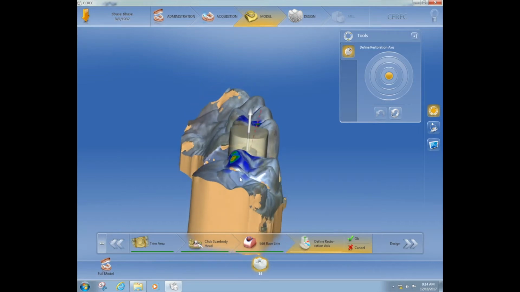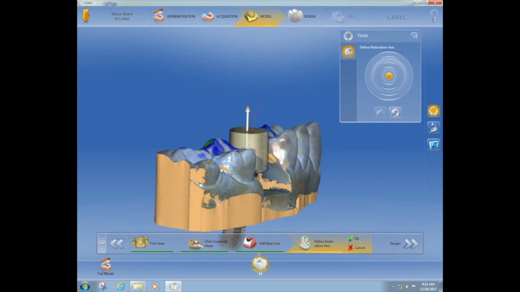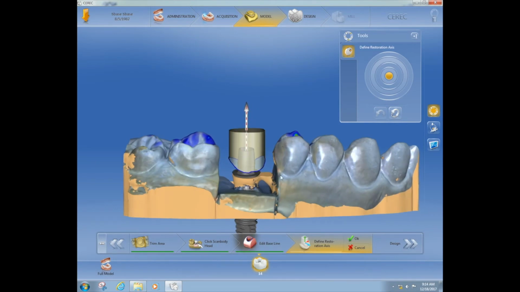I don't know if you need to really change that per se, but if the axis is way off, then that's when you go to a custom abutment and then a cement-retained crown. But since this implant was roughly straight up and down, we can go ahead and go with the full contour. To change it, you can do it up here. You see this little toggle button. You notice my crown or the path of draw is lining up, and I'm just changing that.